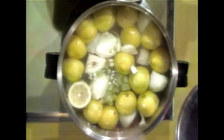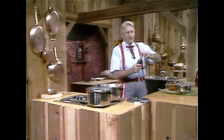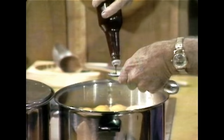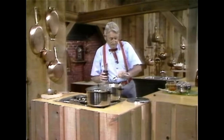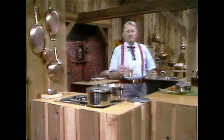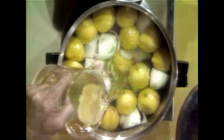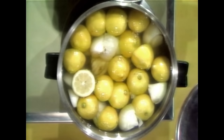Put that on there. I'm gonna put some Lea & Perrins Worcestershire sauce, about 2 tablespoons full. Then I'm gonna put just a little something to give it a real flavor. 3 cups of Sauternes wine. You use this white wine, it does not discolor them shrimps, you know. That's real good. And then I'm gonna put 2 tablespoons full of red pepper.